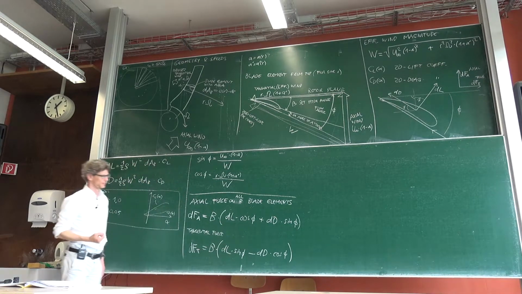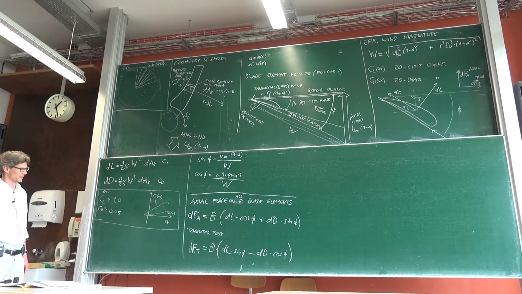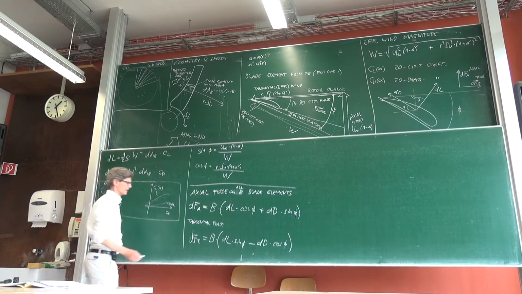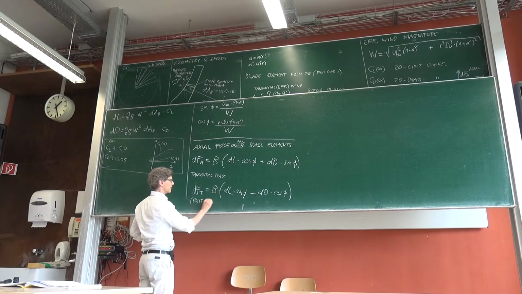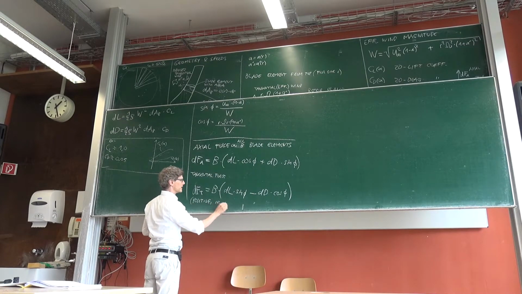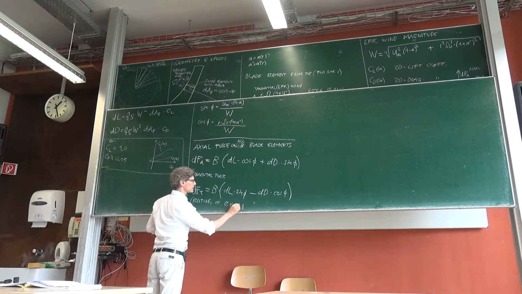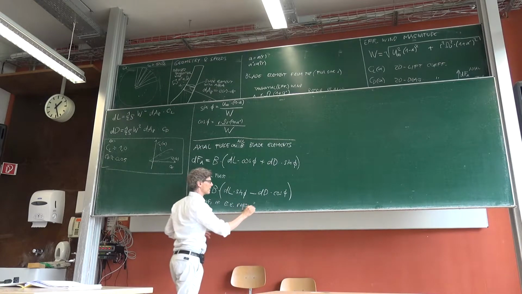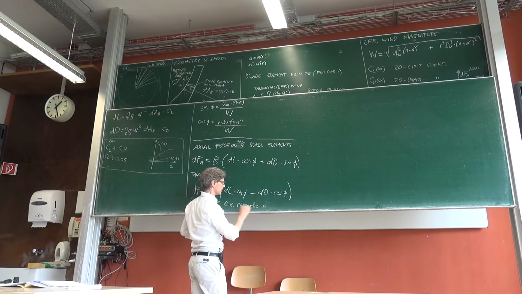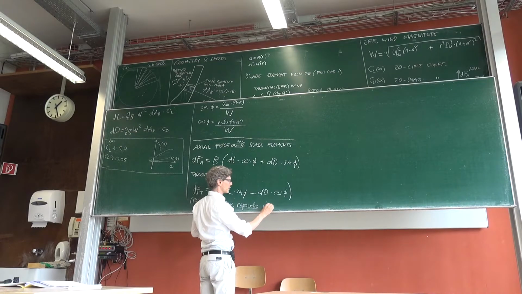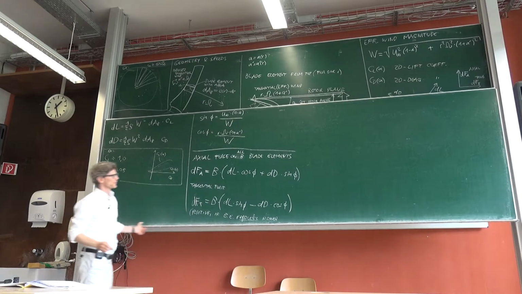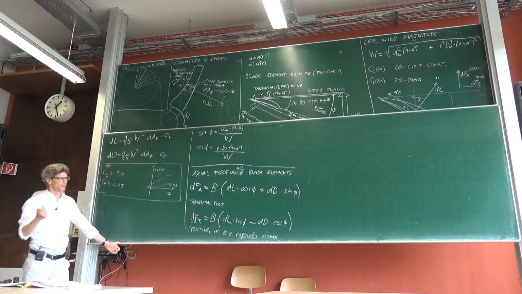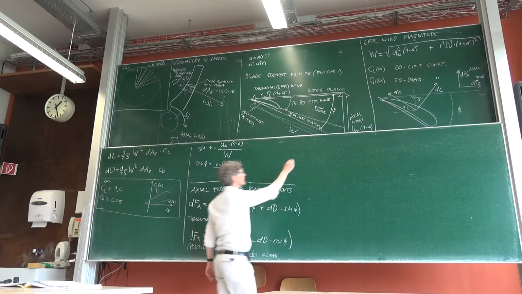But if we produce energy, this will be a positive number. So let's just say positive if the blade element produces power. I mean, it doesn't consume. So again, we have nice positive quantities.